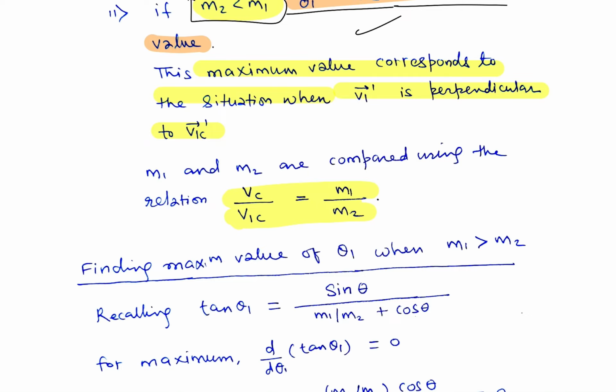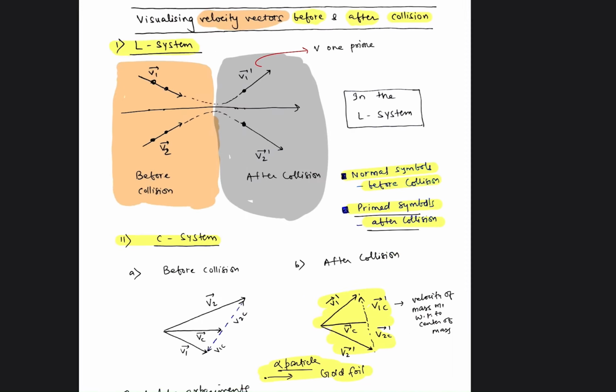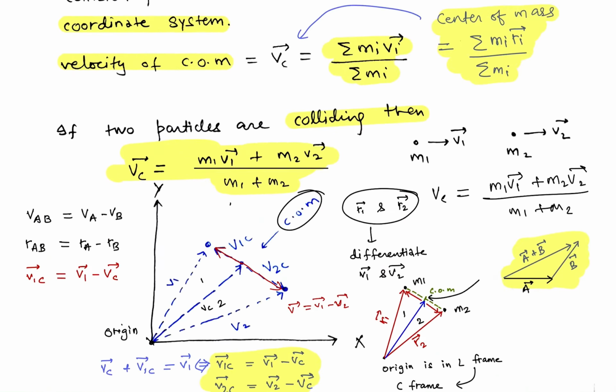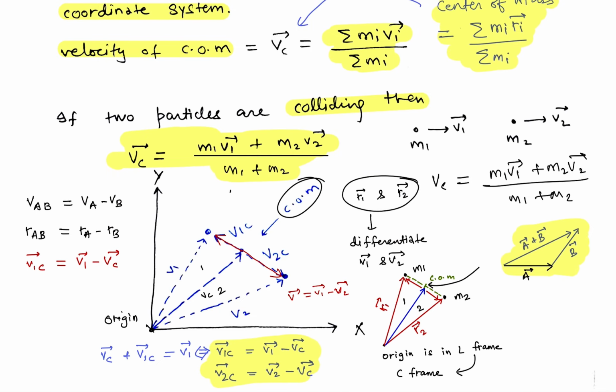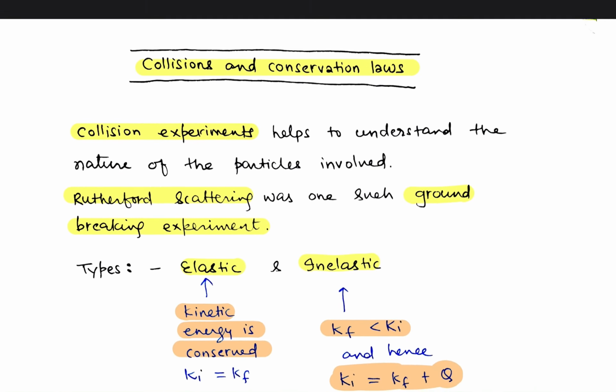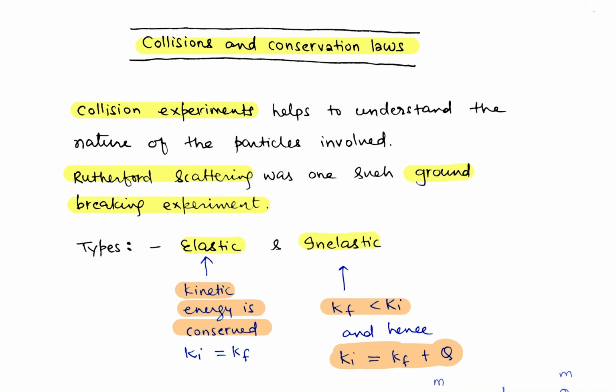So this all was a very important part, and I would recommend you to go as slowly as possible to complete all these things. Okay, these are very important, and I will also give you the supplementary material to complete this chapter, and the remaining part, if there is something, will be covered in question and answer format. That is what we call SPYQ. But till now, our core topic is complete in collision and conservation laws. So let us meet in the next lecture.